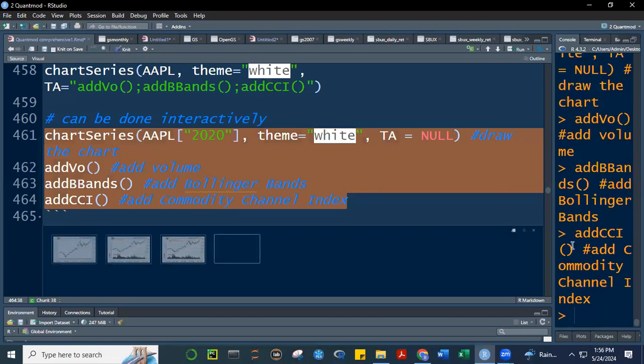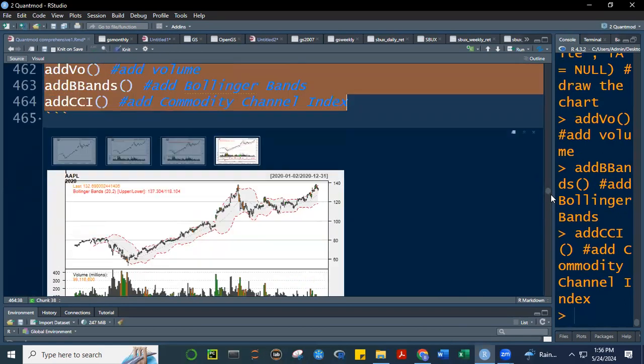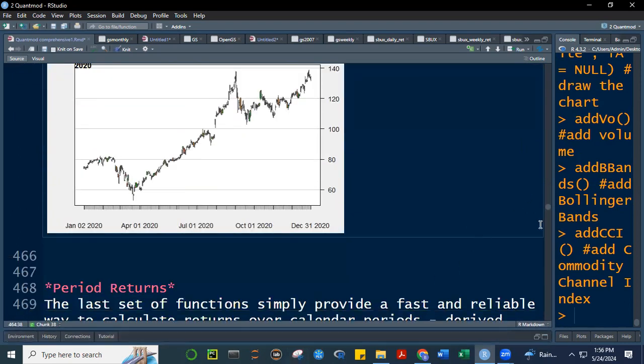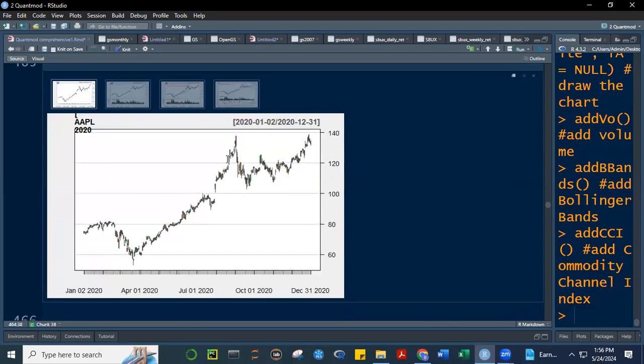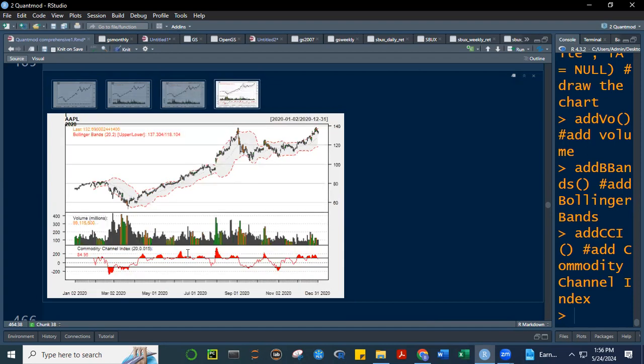So we now have here two plots, actually four. First is a chart series of Apple, then volume was added, then Bollinger Bands was added, and then CCI was added. So take a look at this, the projection. This is the initial, just your Apple without the volume, bare. And then you can now find here the volume, in order of appearance in the code. Next is your Bollinger Bands, this is your band, and lastly, your CCI.